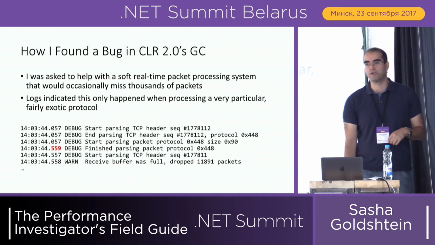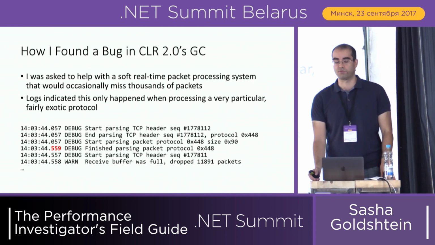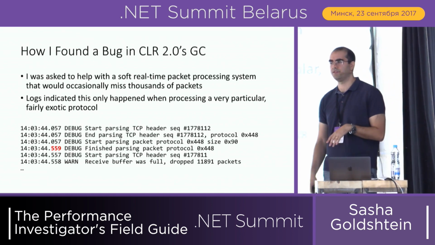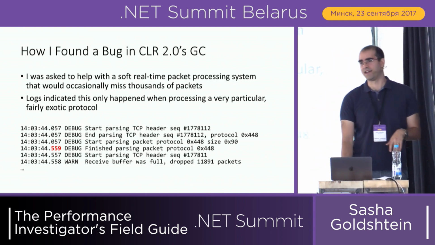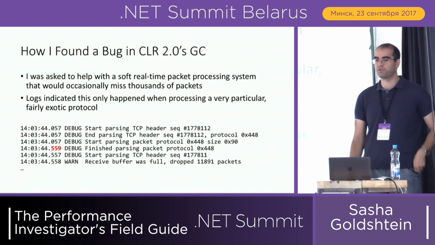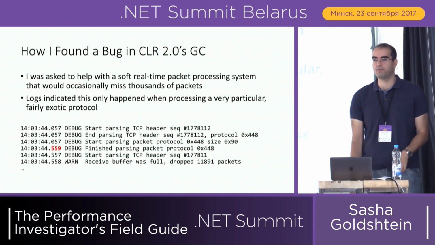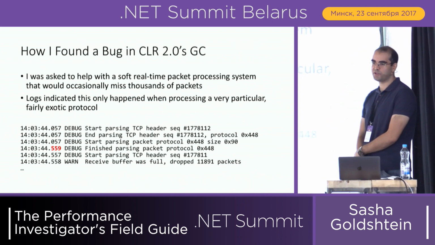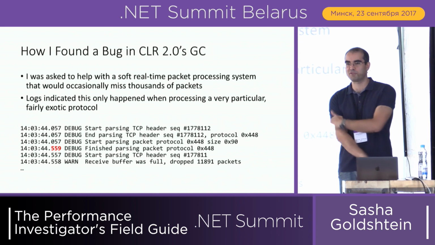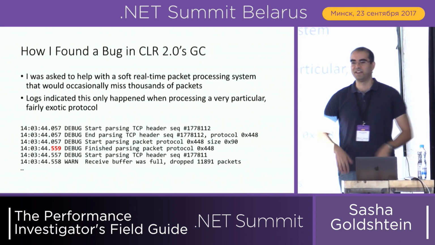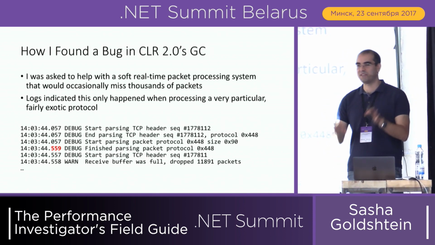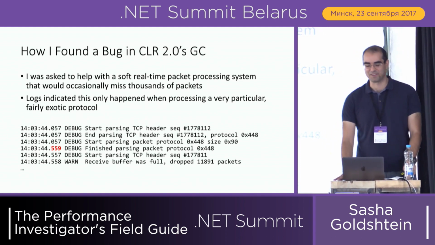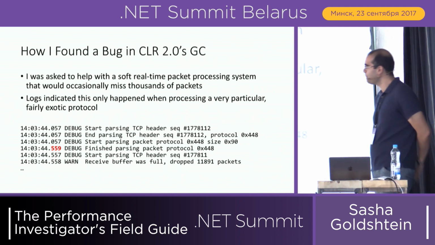So I want to share with you another performance investigation story. This one is really old. The previous one was from early last year. This one is from 2009. And it's a story of how we found a bug in the garbage collector in CLR 2.0. Now, I know it sounds suspicious that someone found a bug in the CLR garbage collector. It sounds like an excuse: I don't know what the problem is, so the problem is in the garbage collector. But this was really a bug in the garbage collector. So let me share this quick story with you.